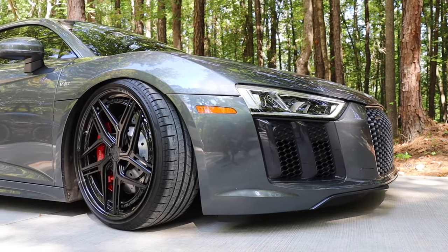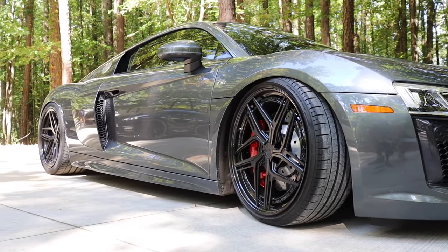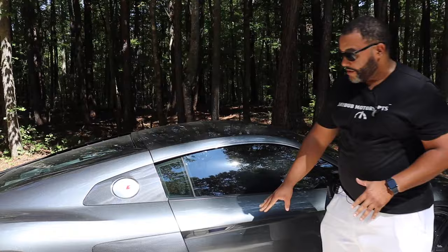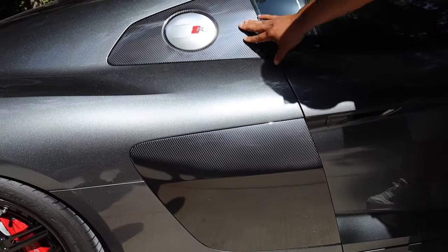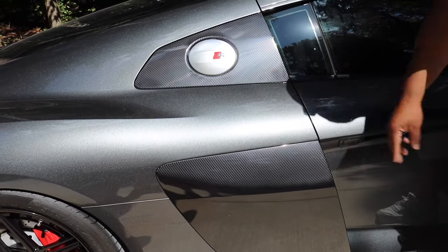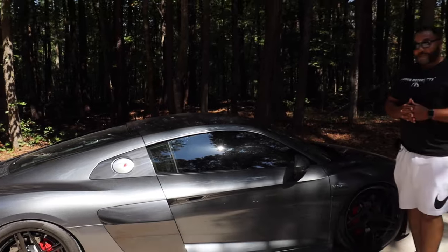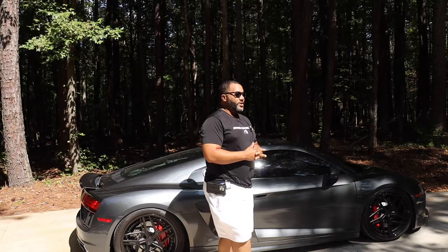First thing is just how this car looks — the overall stance of it. You have your lower section, and there's a nice carbon fiber element. When these first came out, this area was all one piece, but this is all carbon fiber with the fuel tank cover. Very good-looking car. Unfortunately, it does not belong to me — it belongs to a good friend of mine, and I want to bring him out to talk to us more about this car.